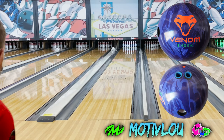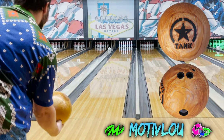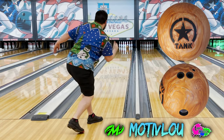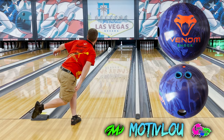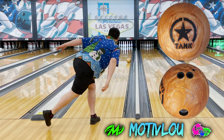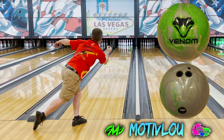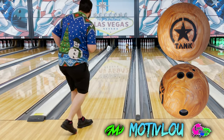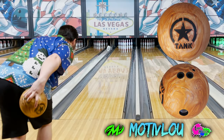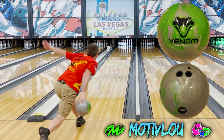I'm going to take you guys on the lanes now so you can see Andrew and myself progress through this PBA Viper oil pattern. The first thing I want to talk about is deciding what bowling ball you're ultimately going to go with. Andrew and myself had about five minutes of warmup time, and in this warmup we wanted to get into a bowling ball that would allow us to play the straightest through the front while minimizing the down lane reaction. This pattern is already short at 36 feet, meaning there is 24 feet of dry boards in the back part of the lane. Starting with something with polish or something too responsive to friction on the fresh is not a good idea because the ball is going to want to boom off the back part of the lane.